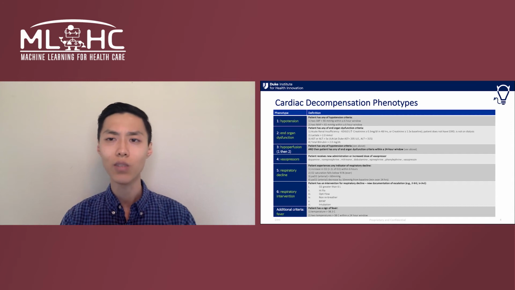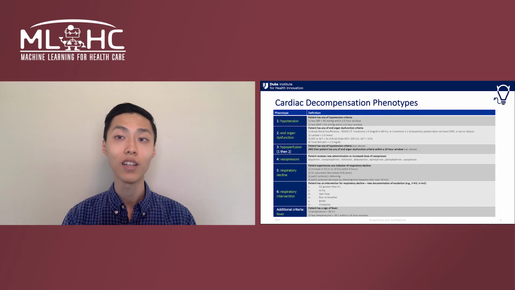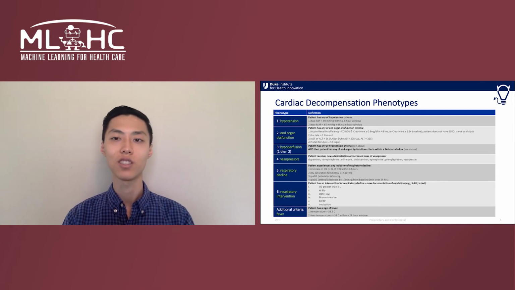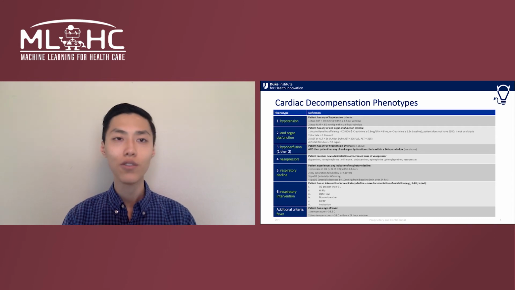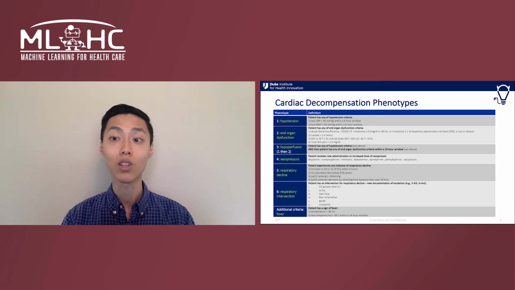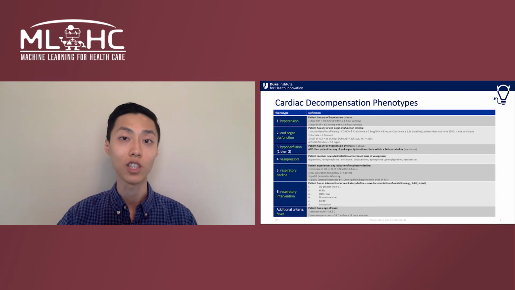They are a mix of the pathways leading towards further decompensation, such as hypotension and respiratory decline, as well as the interventions for these conditions, the vasopressor administration and the respiratory intervention. There's also a fever phenotype, which can be used to give more clinical context about the source of decompensation.